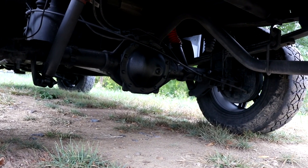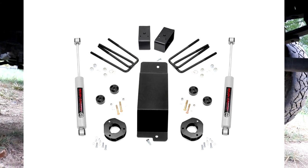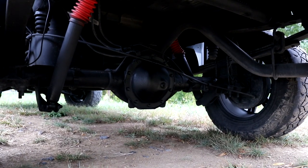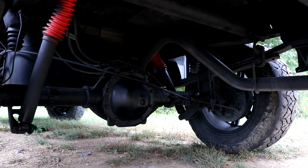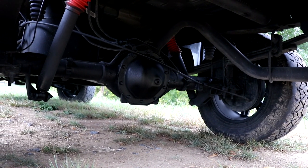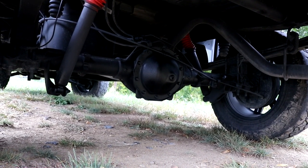And these are the shocks that came with the kit. I painted them black so they are not looking like the gray ones that are in the picture. And they did have a sticker on them as well, but I painted over everything and then I put these red shock boots on. So it may look like I have a different aftermarket shock setup, but that is not the case. People just complain that the shocks are horrible quality, and for a lift kit, you want to have good shocks, especially if you're going to be going off-road. You don't want to take the impact.